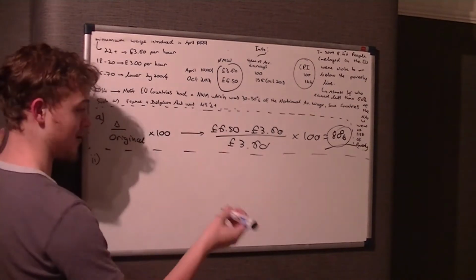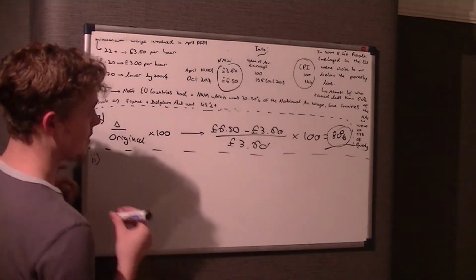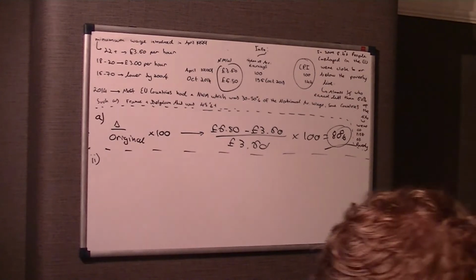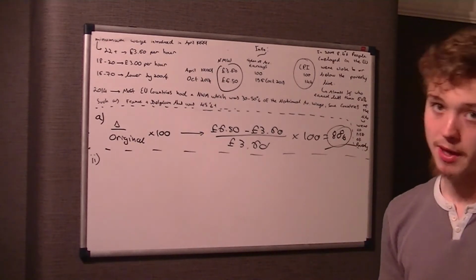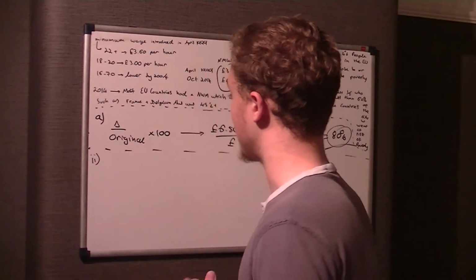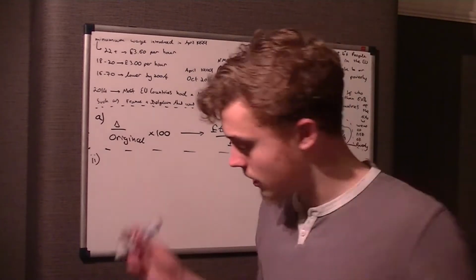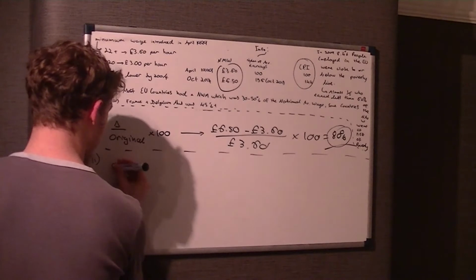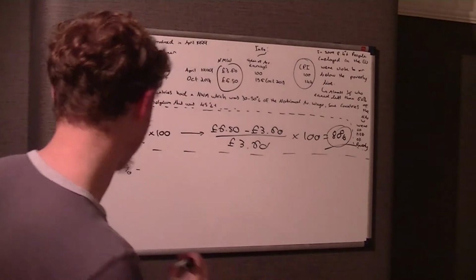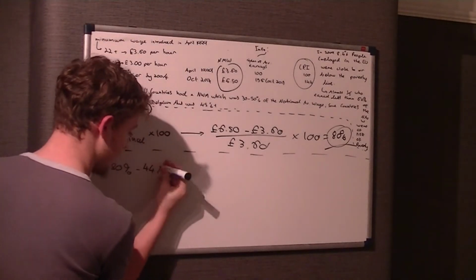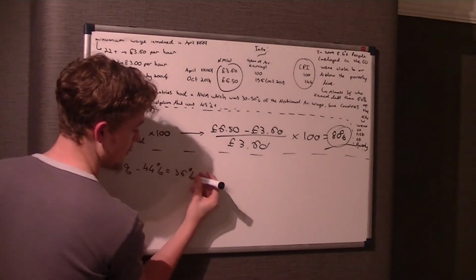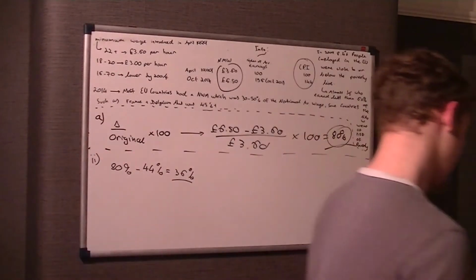as I said, you don't necessarily need to write this down. Well, actually you do, it's a wordy question, it's a 2-marker. So basically, prices have increased by 44%. So what you need to state for 2 marks is a worded answer. You need to state that the national minimum wage has increased by 80%, but because inflation has increased by 44%, we need to take that away, because that's the effect of inflation. So that leaves us obviously with 36%. So therefore real wages have increased in the economy by 36%.